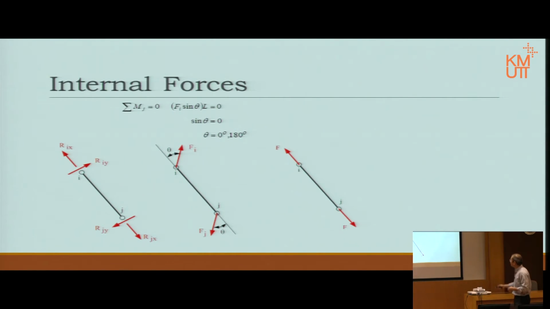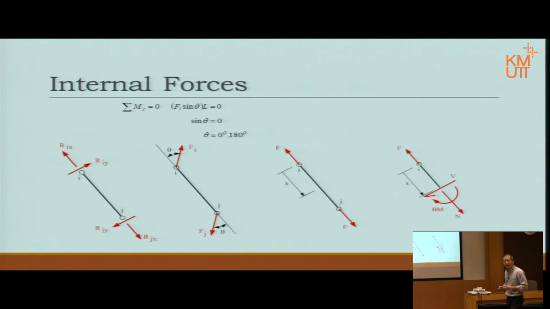Now, if we have that picture, then we can look at the internal force as the usual way we look at it. Basically, we don't cut at a specific point. We cut somewhere between the two points, I and J, on the member. So in this case, let's say we cut it at the distance x from point I. Then, there we are. Now, because we haven't proved anything yet, I withdraw everything. F is already proved to be either 0 or 180 degree. Then we cut at the distance x. We don't know anything yet.